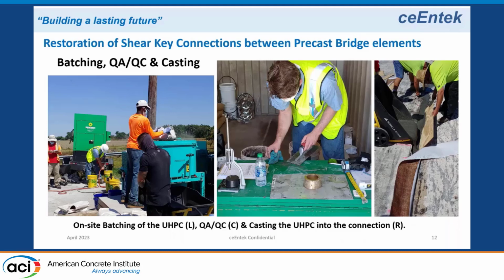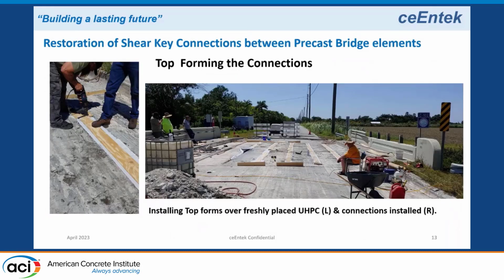What they're doing here is, in this case, we normally specify form grade plywood, but they didn't have form grade plywood, so they used a vinyl strip with burlap in the back, laid that down, and then put the plywood on top of it. So you can see here the formwork in place. They're putting the formwork in place on the left, on top of the connection.